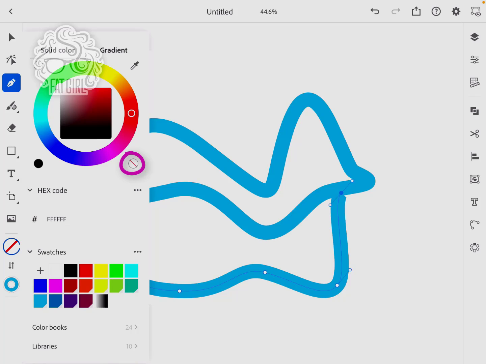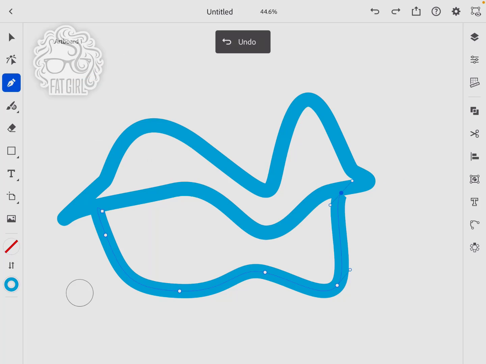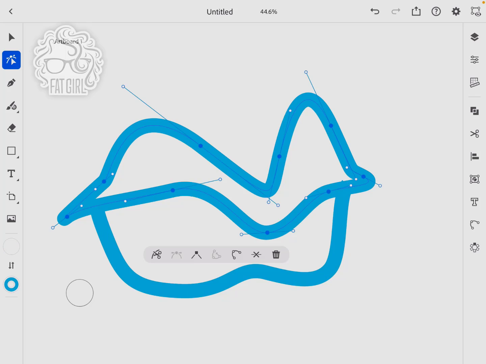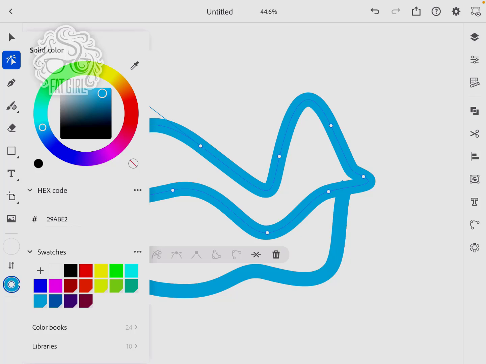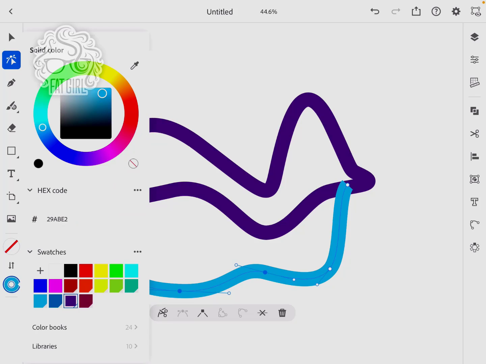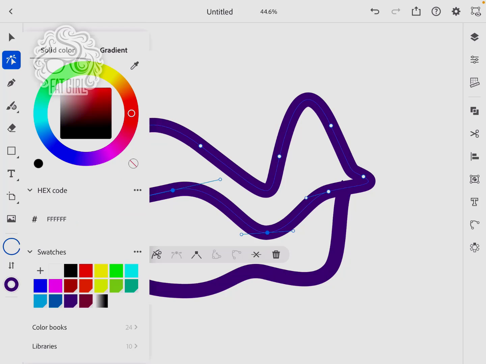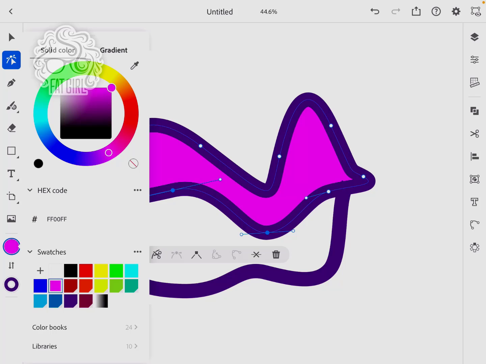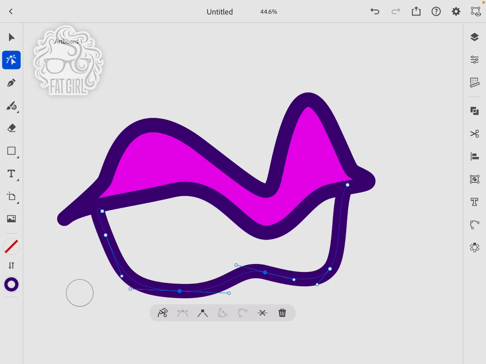There we go. I'll kind of move that. And since this is a mouth, let's change that outer color. I'm going to make it purple. Purple. And let's change the fill too. Ooh, that's terrifying. We'll go with that fuchsia, which is kind of equally terrifying, to be honest.